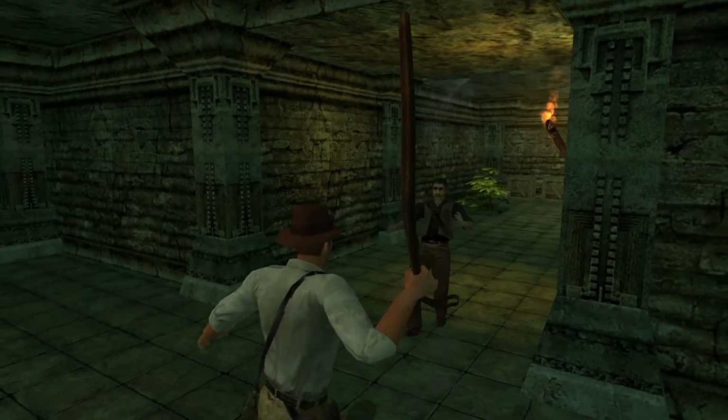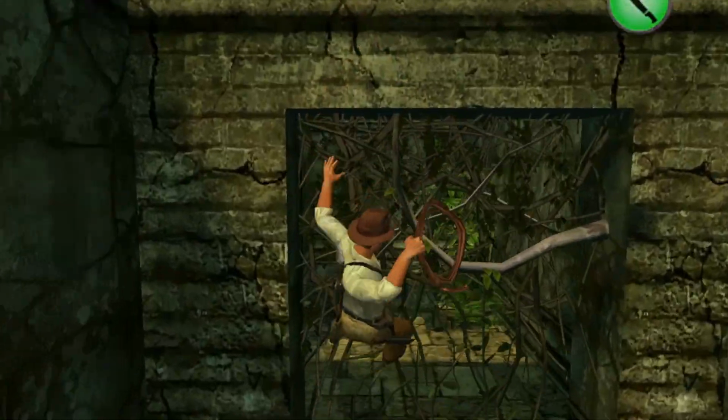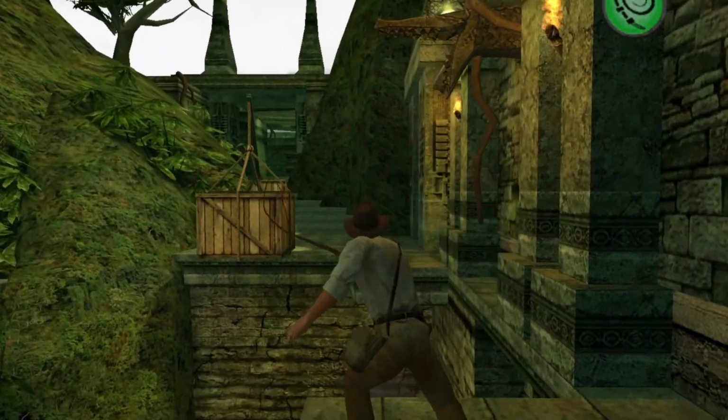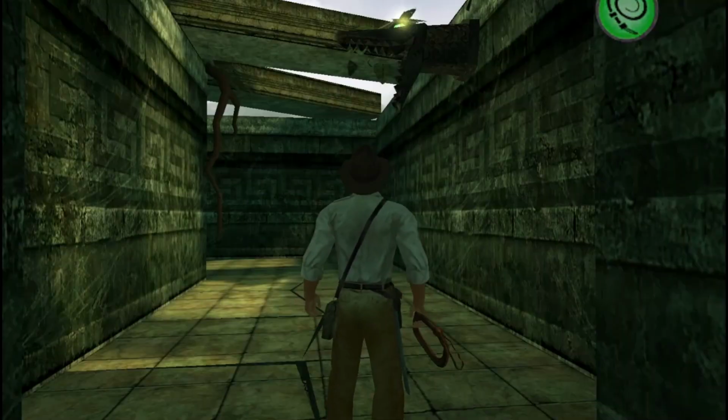And it wouldn't be an Indiana Jones game without his signature whip, as it appears in both games and has multiple uses, including traversal. In the Emperor's Tomb, Indy can use his whip to swing across gaps, though the swing itself happens automatically and you don't have that much control over it.